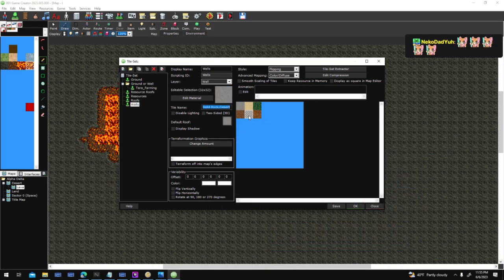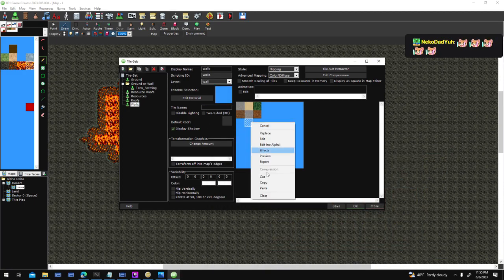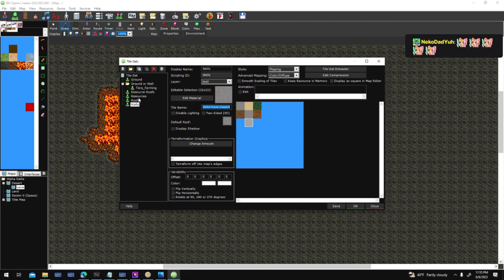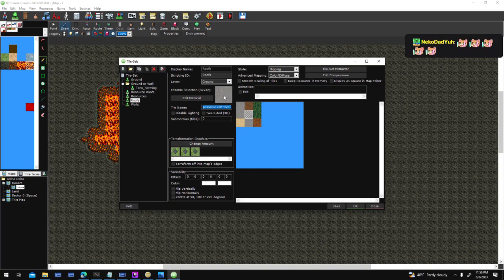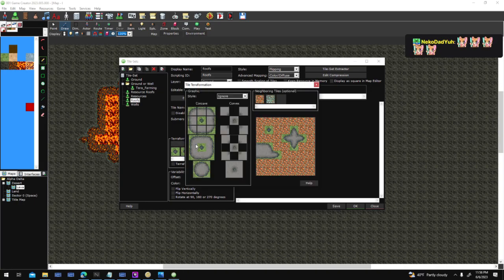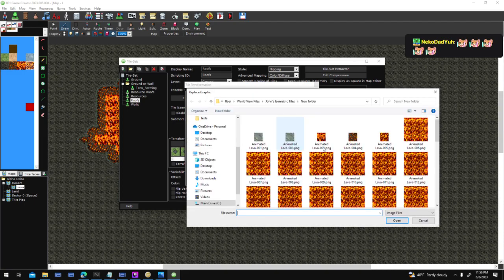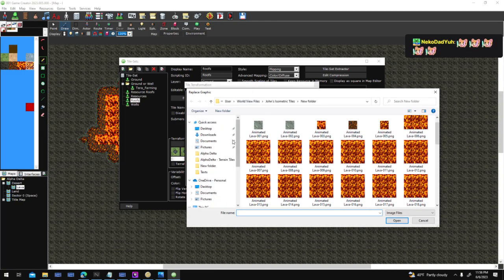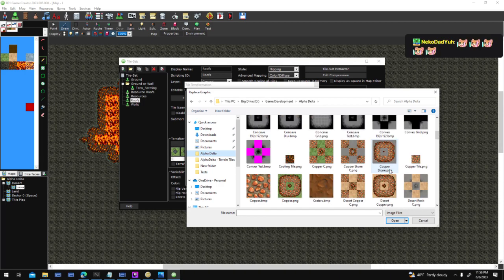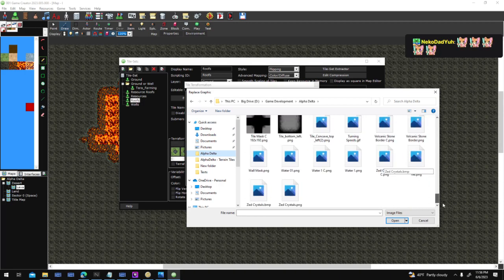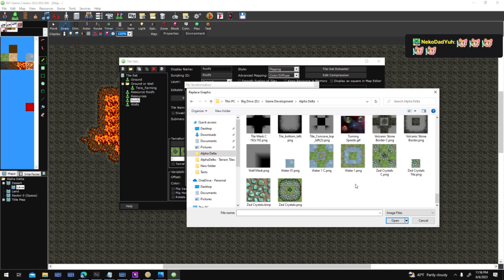Actually, I can just copy that, paste that, go to my roofs. Copy that, paste that, and replace these with my volcanic stone. I can't scroll fast enough. Where are my V's?